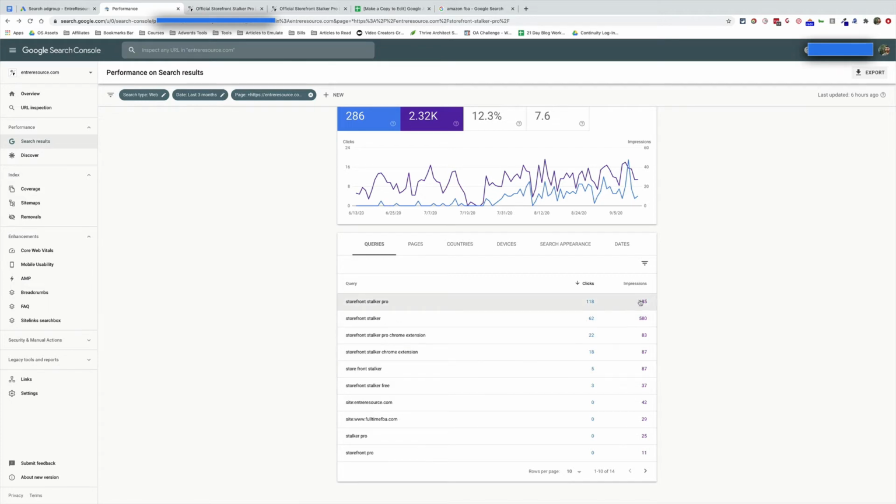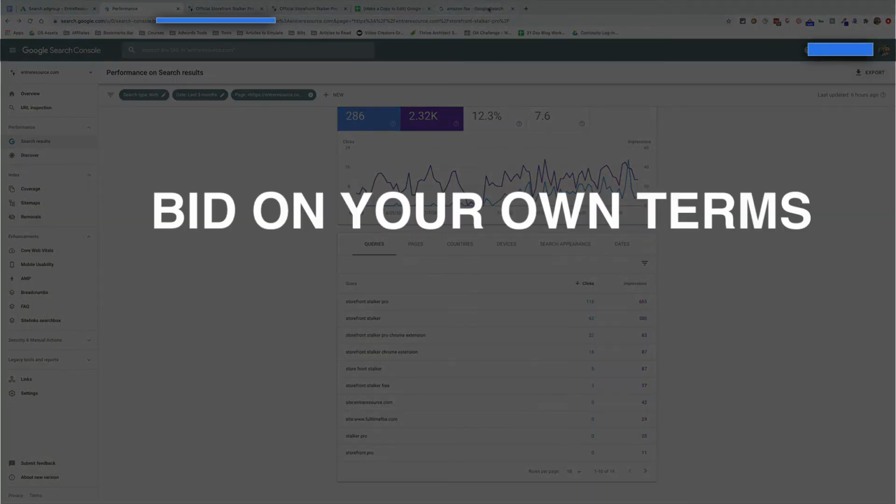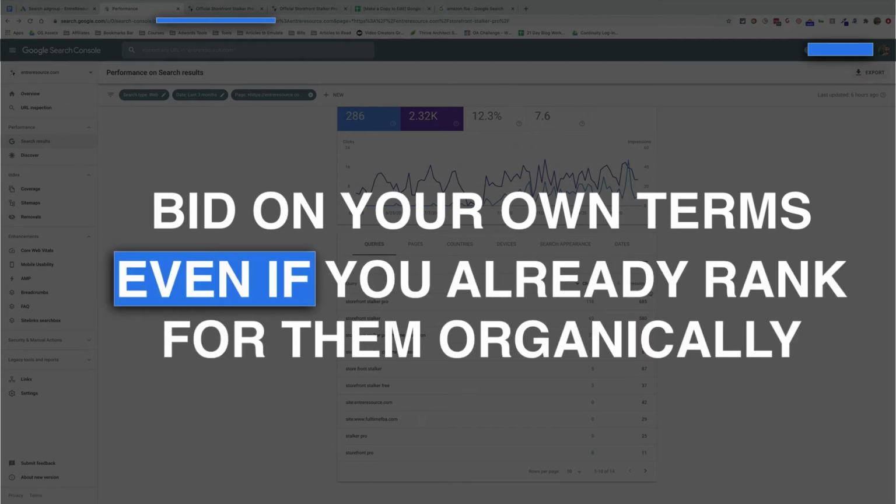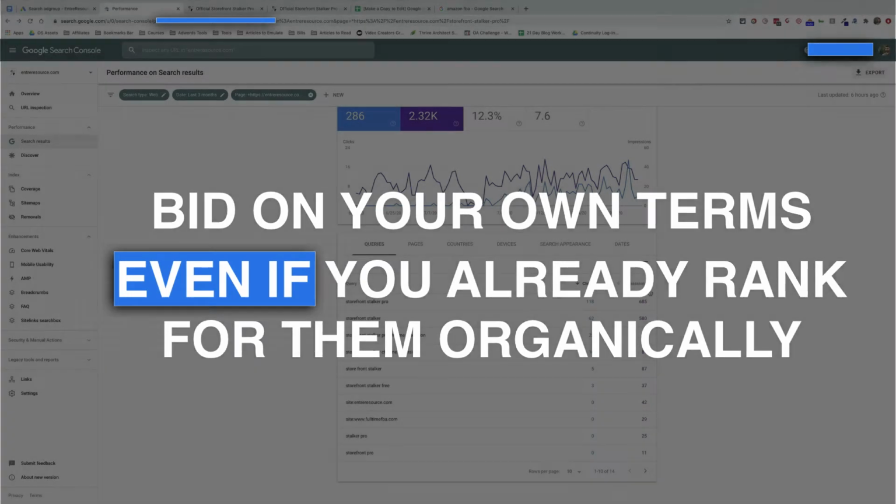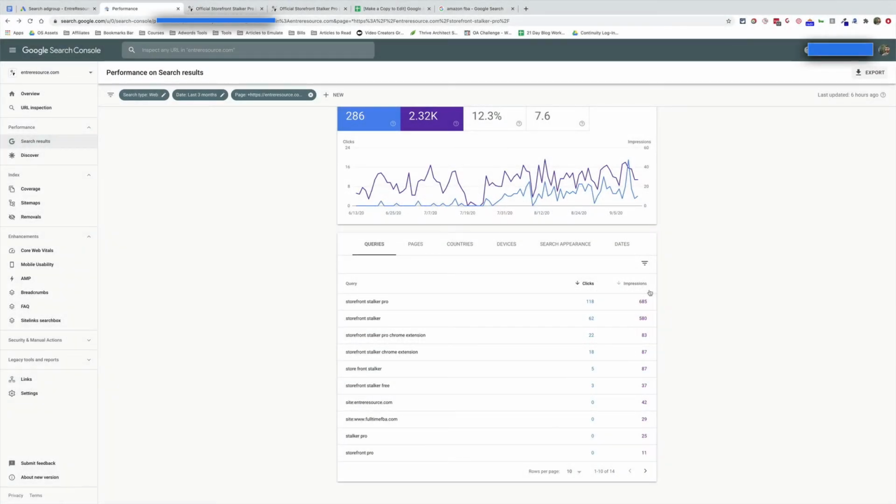So if I can get more of these impressions to turn into clicks, I can get more conversions because I'm going to be ranking organically for the site. And I'm also going to be ranking with that ad. And a lot of people are like, why would you pay for something that you're already ranking on? And the reason is that 2/3 of all clicks go to the first 6 spots. And if you own multiple of those spots, you're going to get more clicks, even if it's your own branded thing. And what I'm doing with this ad is I'm actually running a discount. So by running a coupon code, I'm going to be getting a lot more visits and a lot more conversions.